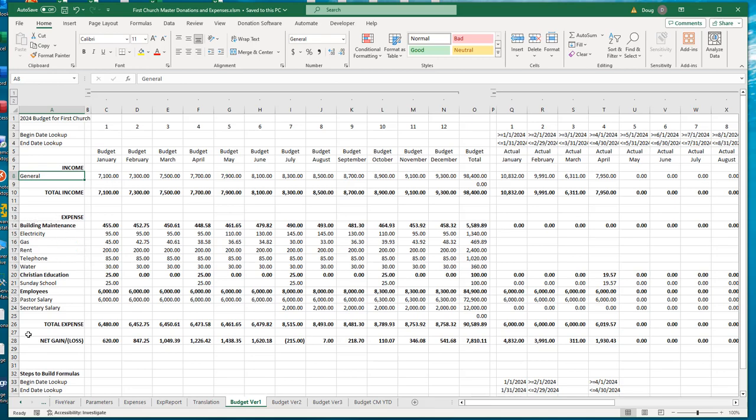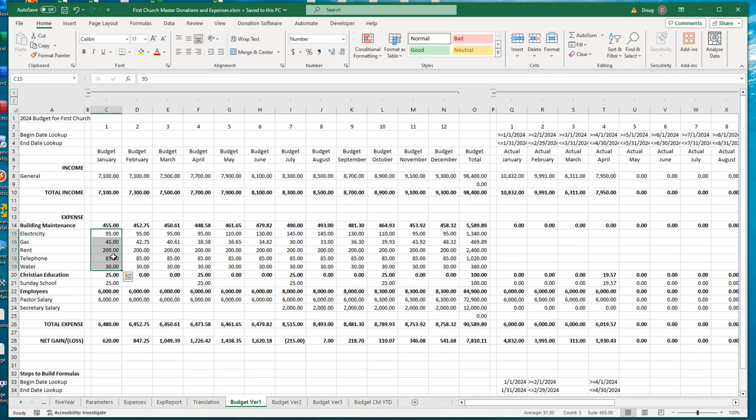Then on the expense side, we do that below, and now we start to list all of the different categories and subcategories, kind of matching what we did on the expense report. All right, so we have our building maintenance, and that's just going to be a sum of all of these different expenses that are part of building maintenance, so each of the subcategories.